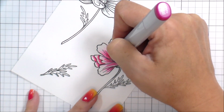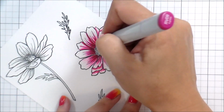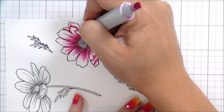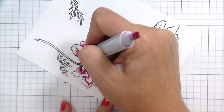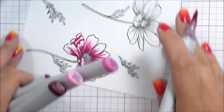For the really teeny tiny petals that are in the back, I'm not doing any flicking at all. I'm just outlining that edge because I know as I add colors to it, it's going to fill that petal in. What you just saw me do was because my RV09 is overfilled, which means when I filled it, I just added too much ink, and so it has the propensity to blob on my projects.